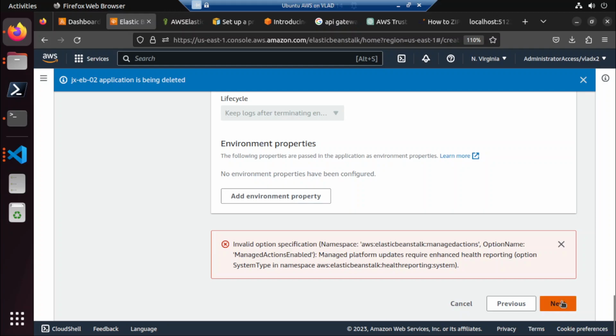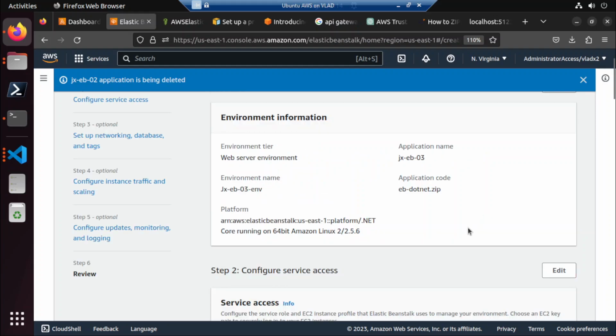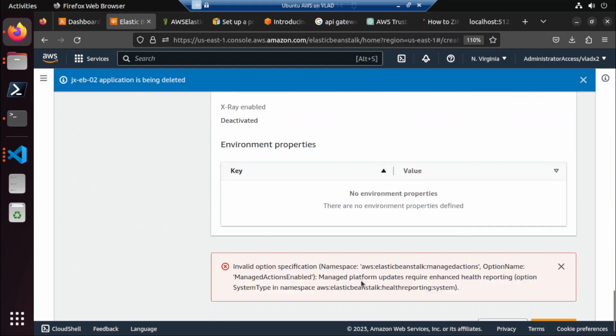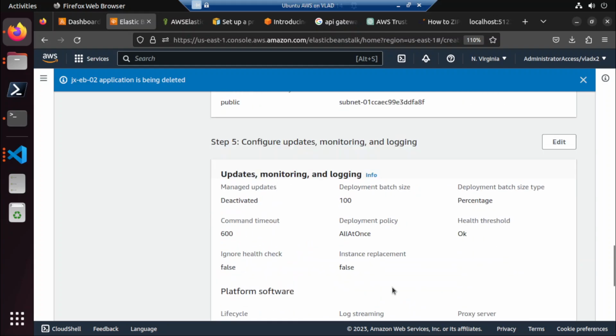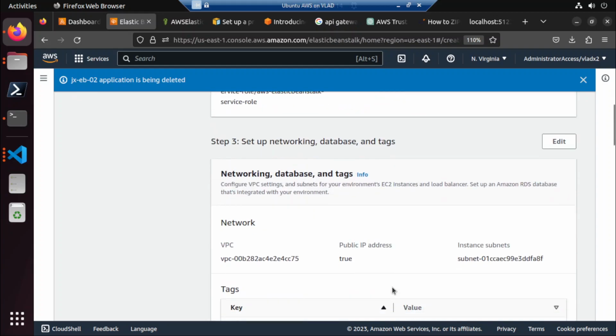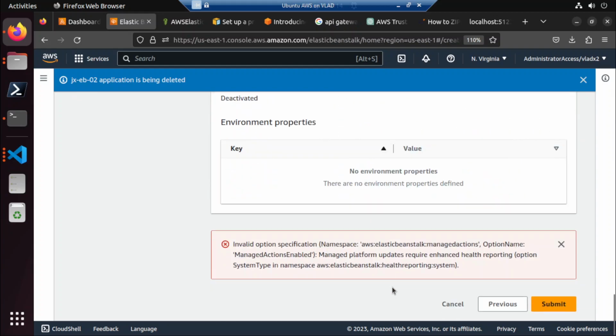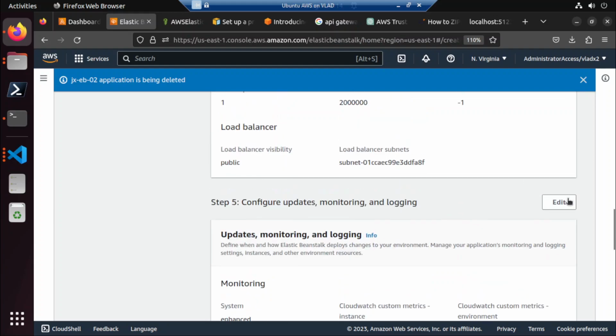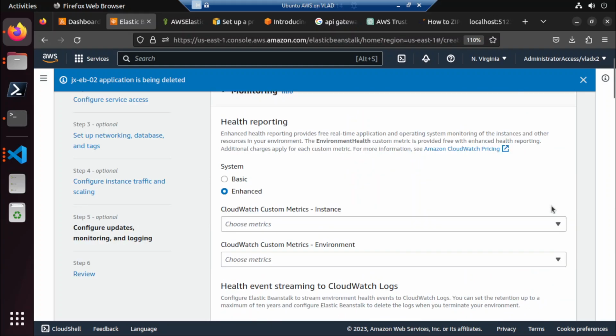Hmm. What's this? Option name. Option system is in namespace as a health operating system. I'm hungry.